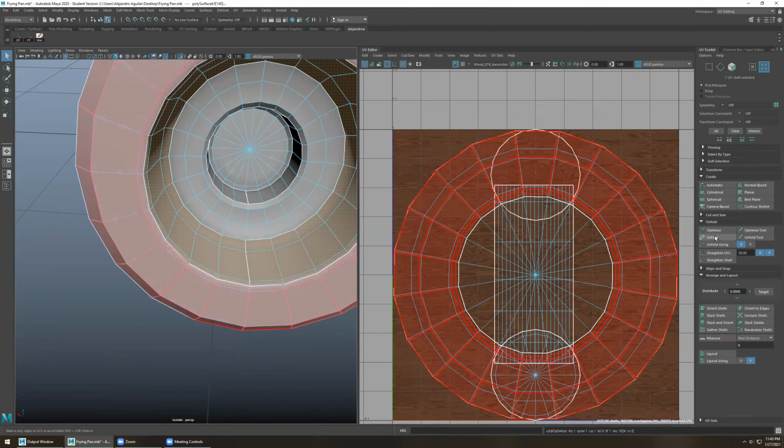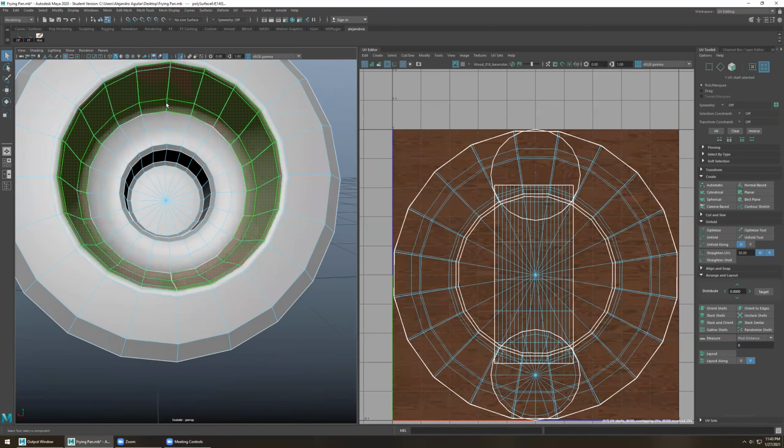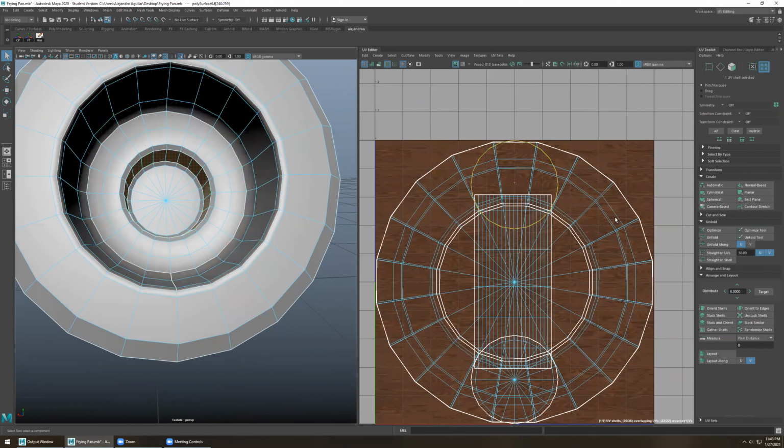Gonna grab this. Let's see, where is it? Hmm, it's not showing up.